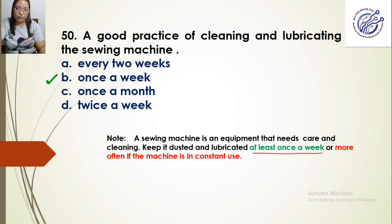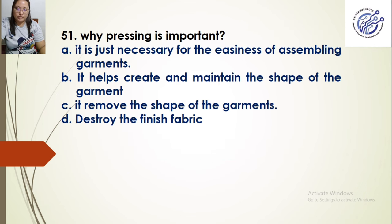So, number 51. Why pressing is important? A. It is just necessary for the easiness of assembling garments. B. It helps to create and maintain the shape of the garment. Hindi ko pala nalagay yung mic.